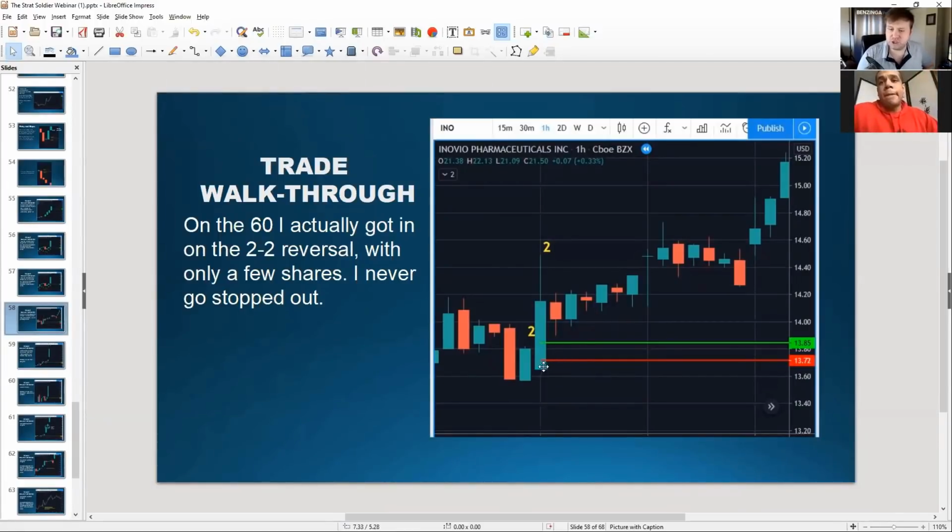So basically you didn't choose this stop because of one of the previous candles. You chose your entry because you're breaking the top of the 2, and you're saying to yourself, okay, I'm going to make sure that my stop is tight so that if this actually doesn't work, I'm not going to turn my loss into a big loss. Exactly. And tight stops. If it's going to work, it's going to work. If it's not, it's not.